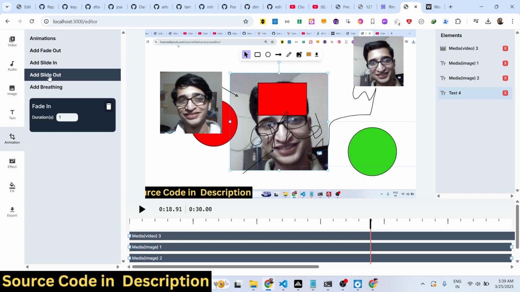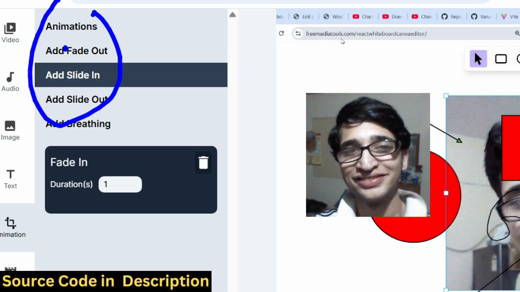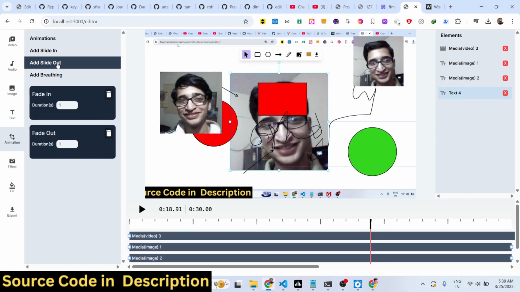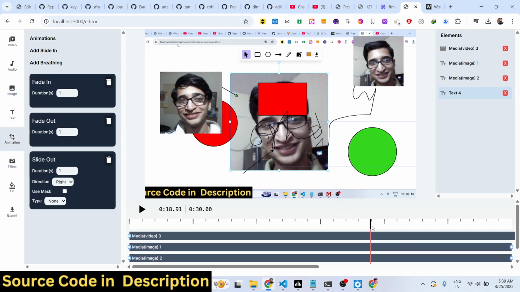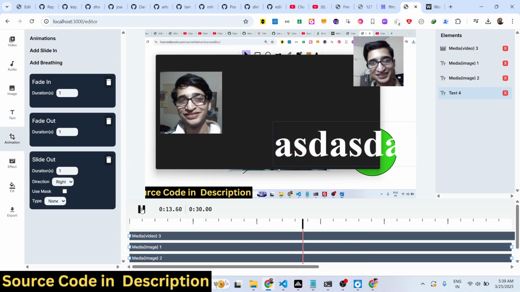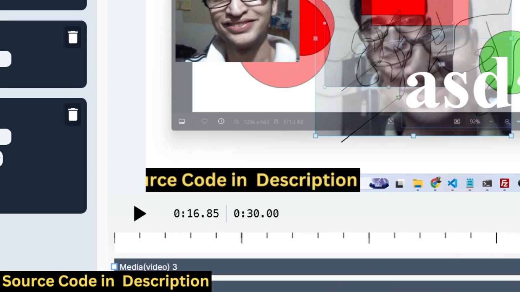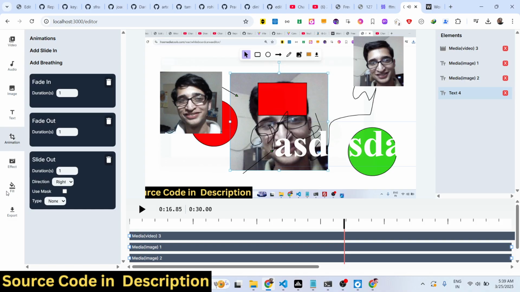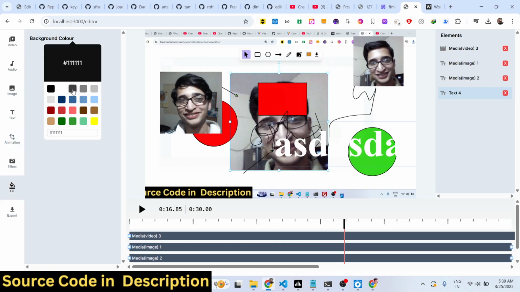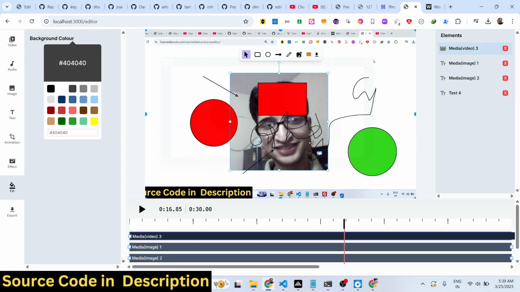Different kinds of effects and animations you can add right here, like fade out. We can even change the color of the text as well.